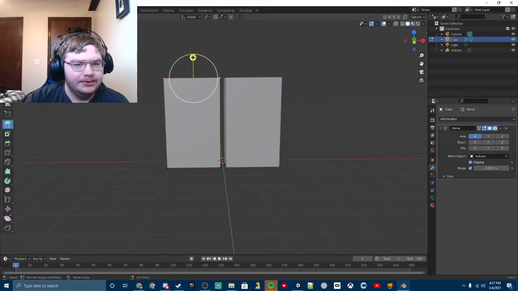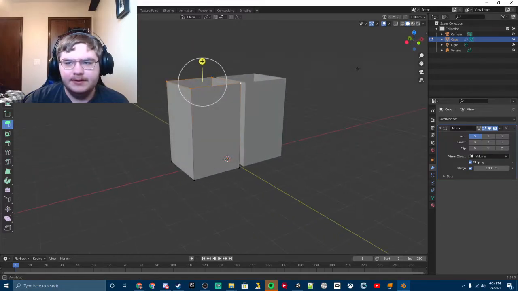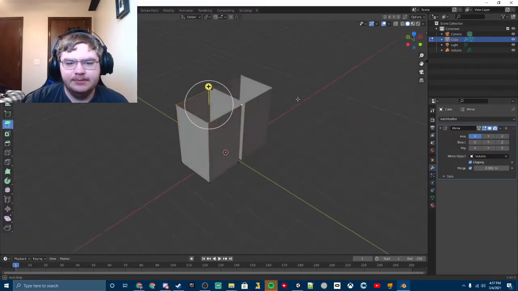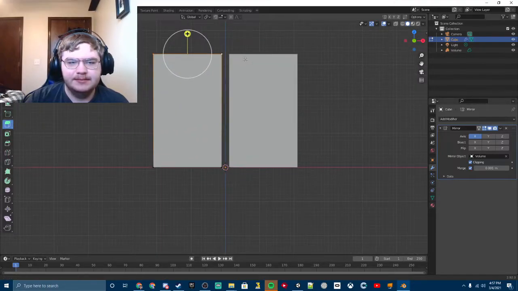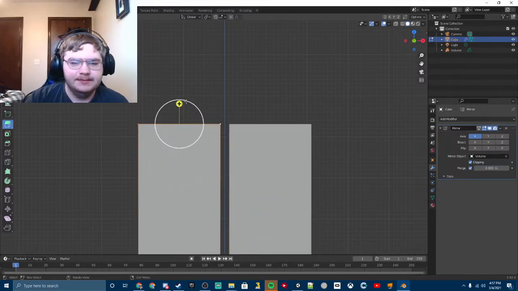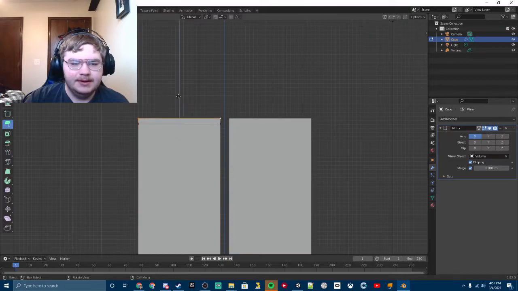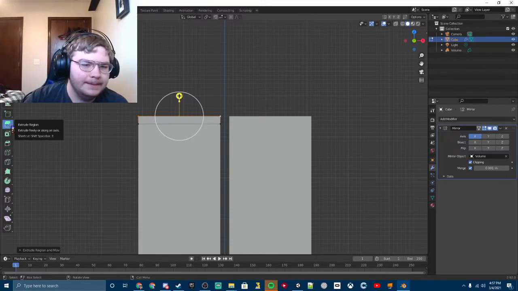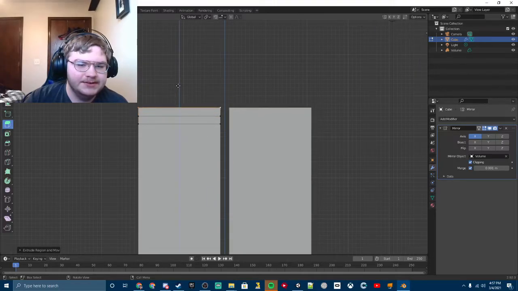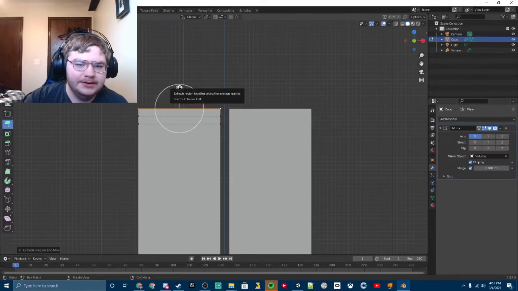So what I would recommend doing, once you have a base started, is you select all the vertices that you want to extend, and you're going to want to go to the extrude region button over here, and that will allow you to take the vertices you have selected and make new polygons with those.